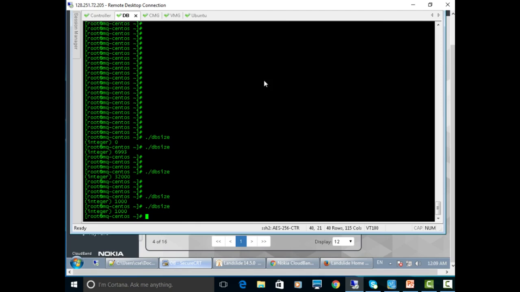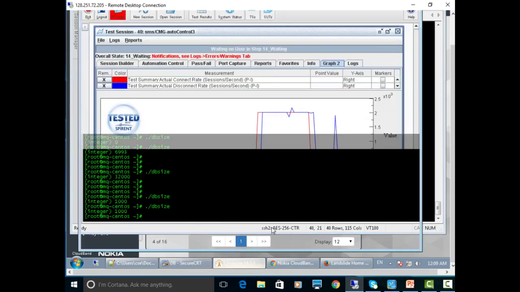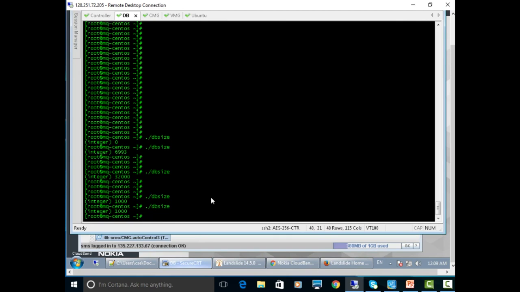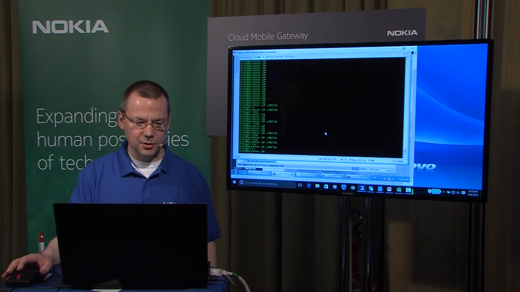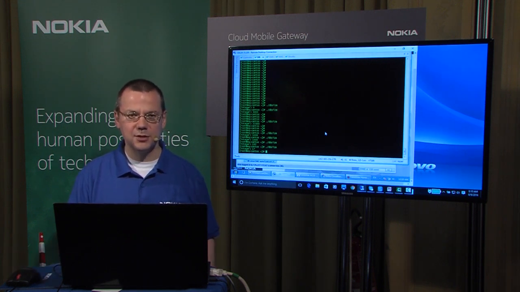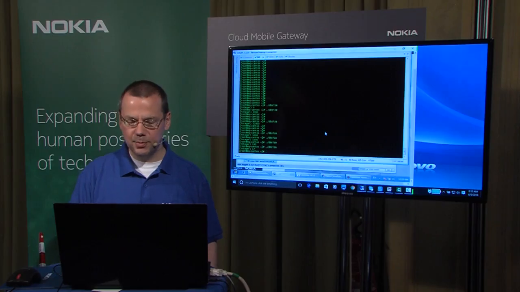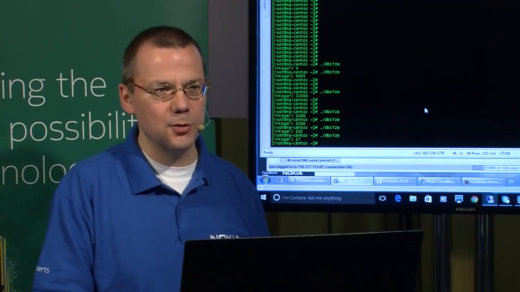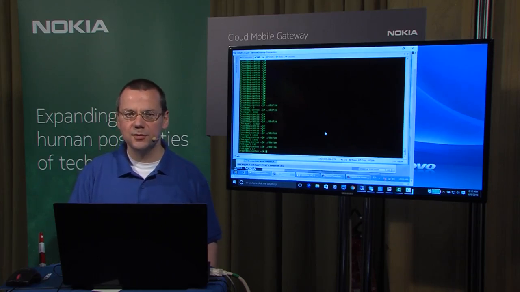So if I do now a detach of these 1000 sessions, I go to Landslide again to do the detach, then we see in the database that the sessions are being deleted, and they are being deleted by the first control plane VM because that's the only VM which is still there. And that is the conclusion of my demo. So we store the information externally in the database in case a VM is being killed by a scale-in or the server goes down, then other control plane VMs can take over the sessions from that VM that disappeared.